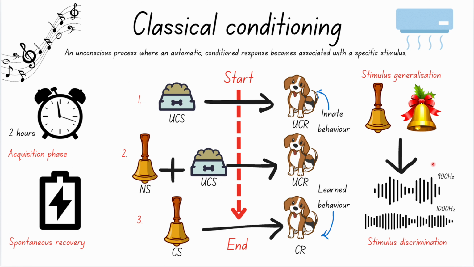Fortunately, another process called stimulus discrimination works in the opposite direction. We generally don't respond as strongly to stimuli that are only like the ones we've learned about directly, so we can tell the difference and we can distinguish or discriminate between the two stimuli.